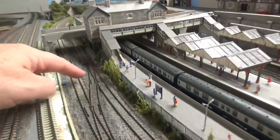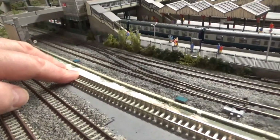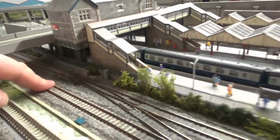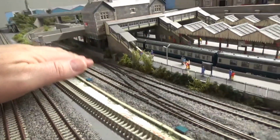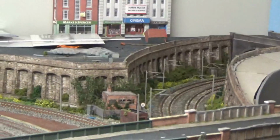So instead of this crossing being here, this crossing will be back round about here, and there will be a new exit off of here onto roughly where this bit of track is sitting. So that's a fair bit of track work to be done. It also means, unfortunately, lifting this track here, but there's no other way of doing it. I think it will give better running potential once it's done. So I didn't want to start destroying this scenery until I really had finished the scenery over on the far side, which I can just zoom in on, and it gives you an idea there of what it looks like.